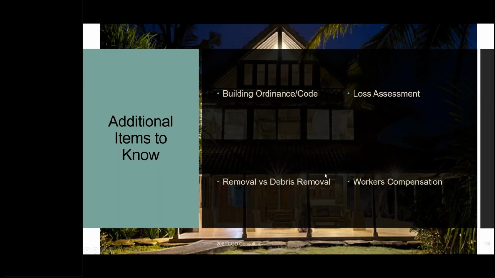All right. Some other items to know: building ordinance coverage. Most of your policies exclude building ordinance or building code upgrades. So if your house was built in the 70s, it probably didn't have sprinklers in it. Times have changed, the building codes have changed, so if you had a fire, when they rebuild it, you'd have to put sprinklers in. Well, the insurance company typically won't cover that. You didn't have sprinklers before the fire. So to indemnify you, we're not going to put sprinklers in after the fire, because otherwise it's a gain, you see.